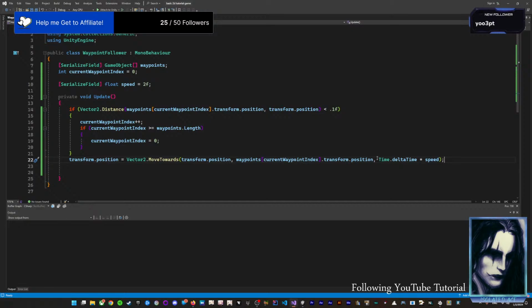By multiplying our speed value with this delta time, we now move 2 game units per second, no matter what the frame rate of the device is. Now it's hard to wrap your head around this the first time, but if you think about it for a bit, I'm sure you will get it.